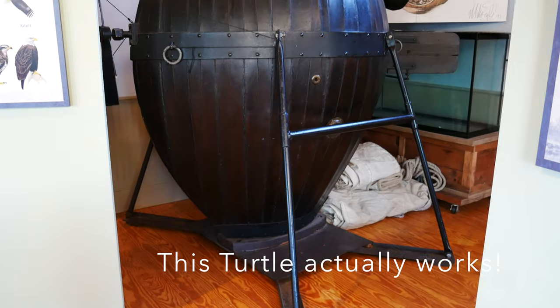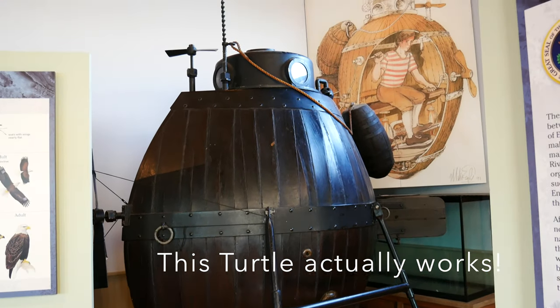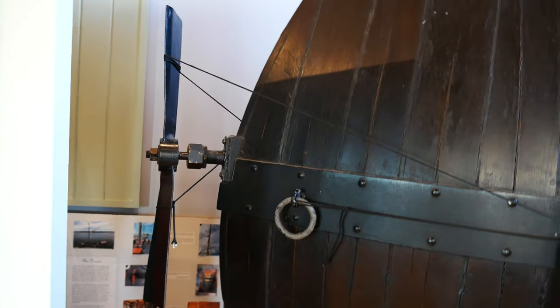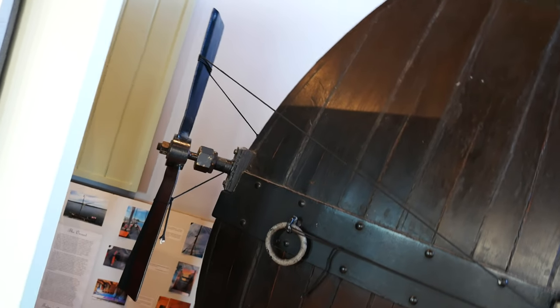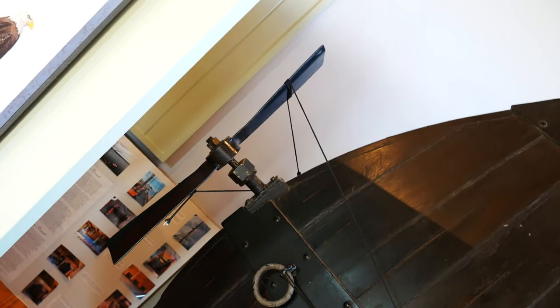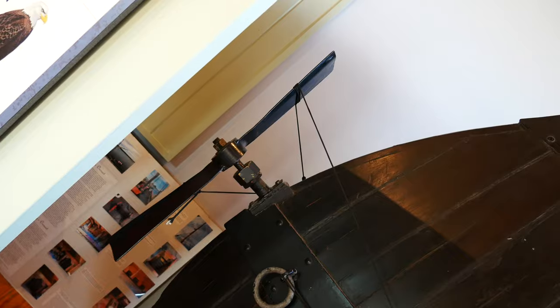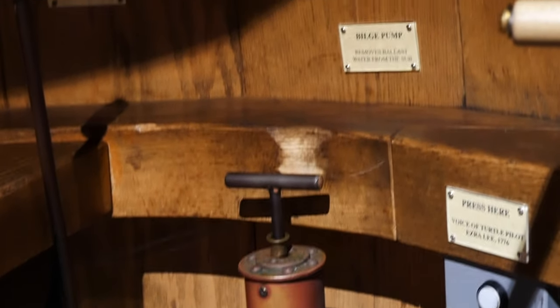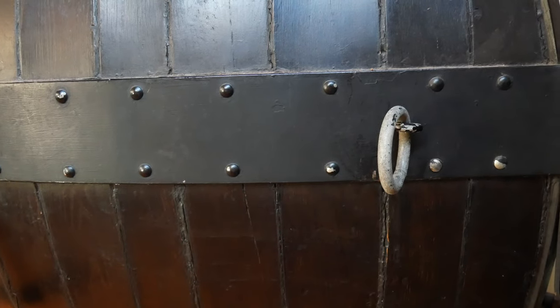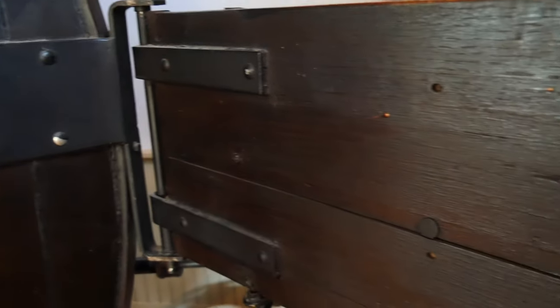It was an individually operated submersible that was meant to attach explosives to the hull of a British ship. It was propelled using what many described as the arms of a windmill moving backwards and forwards, which had never before been used on a watercraft. Utilizing the propellers, a bilge tank, and a hand pump, it could move in all directions, had a speed of 3 miles per hour, and had enough air for 30 minutes.